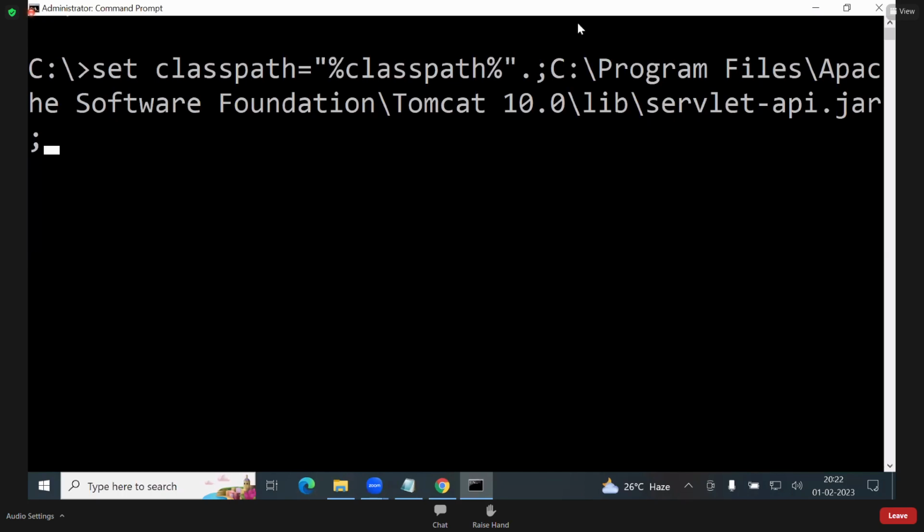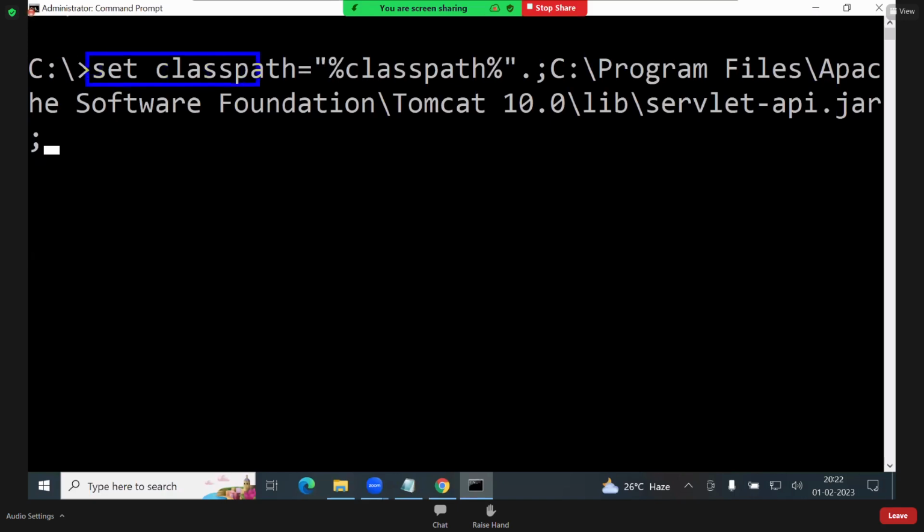Set class path equal to %classpath% in double quotes, dot, semicolon, C drive, Program Files, Apache Software Foundation, Tomcat 10.0, lib, Servlet-API.jar, semicolon. Already while teaching JDBC I covered this one.